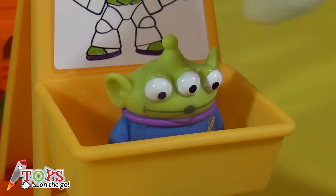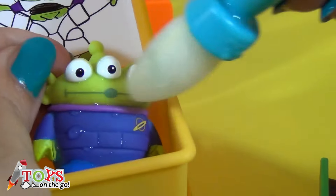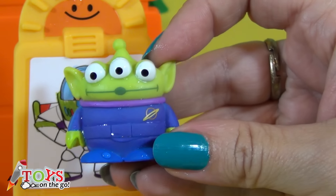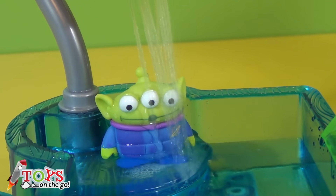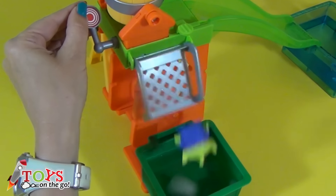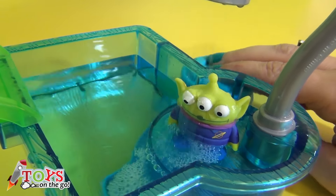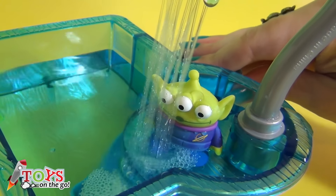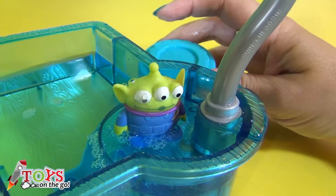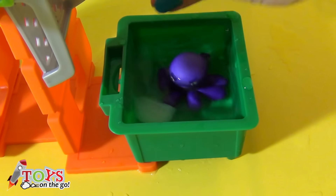The next one is the squeeze toy alien. I'll put cold water on him using a paint brush. Look at this! He's changing from blue to a purplish colour. There you go! I'm going to give him another hot shower. It's Stretch's turn! Look! He's changing from light blue to purple.